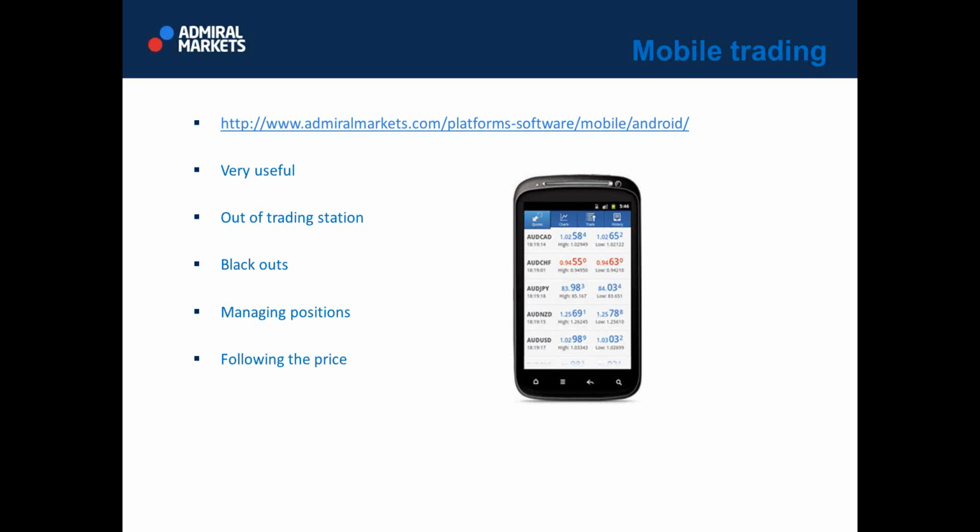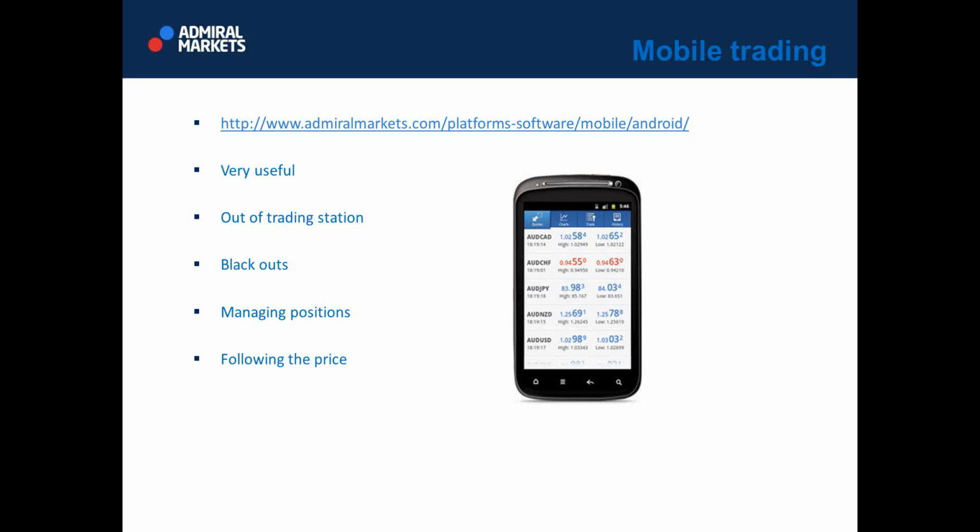It's very useful. To be honest, it's powered on 24 hours on my mobile phone. First of all, we do many things during the day. Let's say that we need to go out of our trading station and you don't know what is happening with the price. You just pull out your mobile phone from your pocket and take a glance at your screen to see what the price is doing, how the quotations are, and whether your position is in a loss or in a profit.